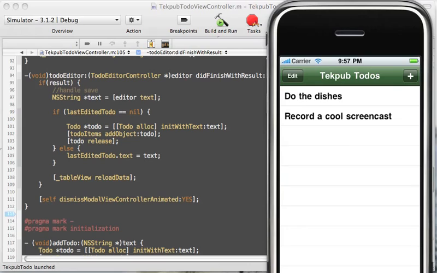There we have it. Okay, so we did cover a ton of material in this screencast. We went over almost all of the methods that would be needed to create a fully editable UI table view. There's definitely more complexity there, so this is a concept that you want to go over and over again. You'll definitely want to practice working with editable UI table views, as there's plenty of ways to do them, and you can get creative with it. You can create headers and sections and footers and transparent views and custom cells, and the list goes on and on and on. But they are the heart of most data-driven iPhone applications, so you will have to get good at them.